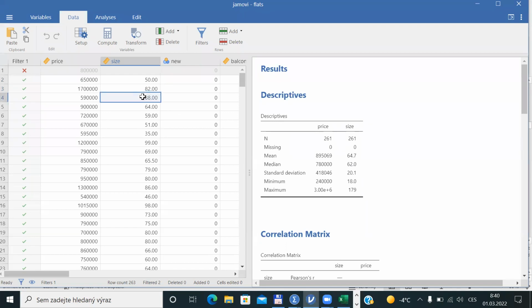So this will be the centered variable, and once again, 0 would mean this is the flat with the average size. So it is somehow substantively interpretable. In the next step, via regression, the constant or intercept would mean, okay, what is the average price for a flat with the average size?